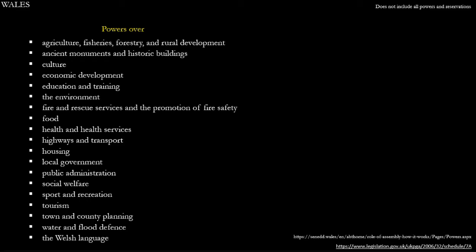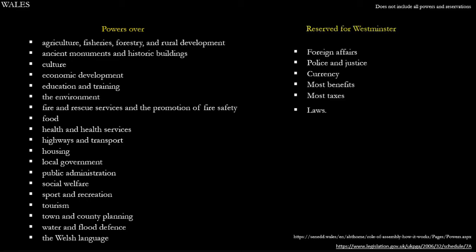They're very boring, but don't let it fool you into thinking that it has more powers than Scotland, because it absolutely does not. Mostly because English and Welsh law are intertwined from when the English just conquered the Welsh and then was like, you're ours now. So Wales doesn't have its own legal system. Its judicial system is tied with the English. So they don't have the same control over laws that the Scottish have, the same freedom in that regard. And they're also just restricted in lots of other regards, like they have a lot more restrictions on taxes than the Scottish do, which is kind of lame, but whatever.